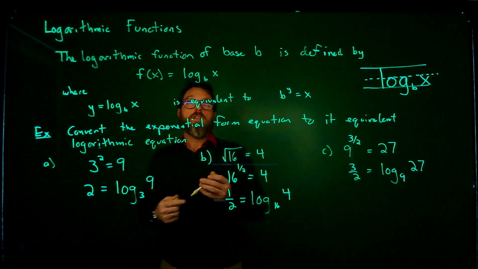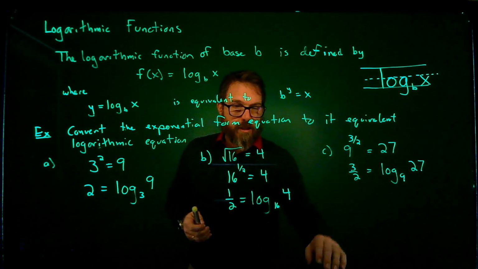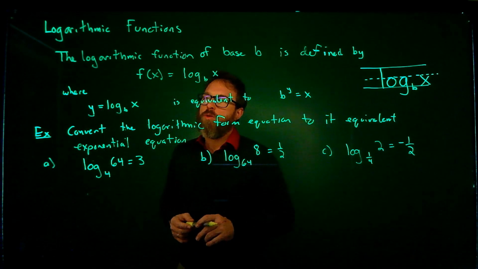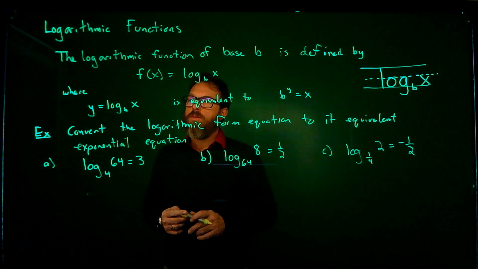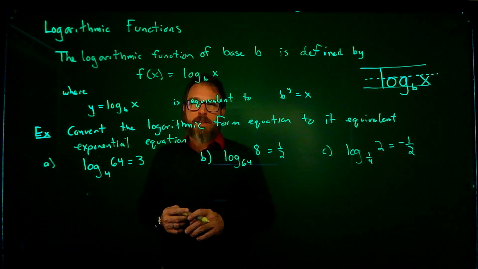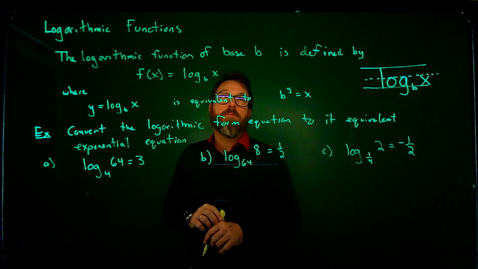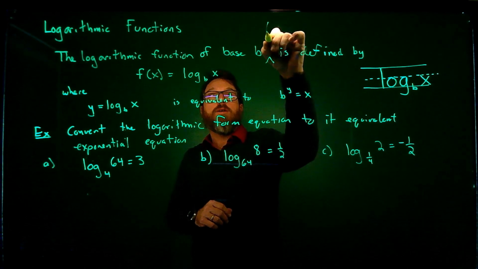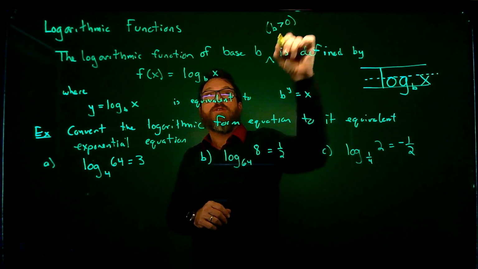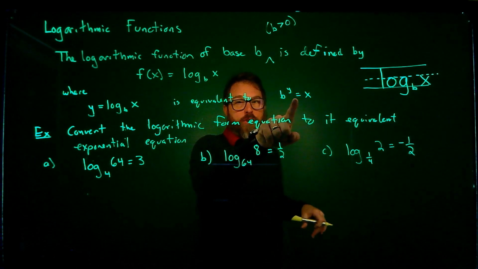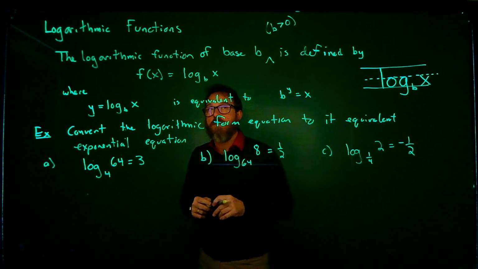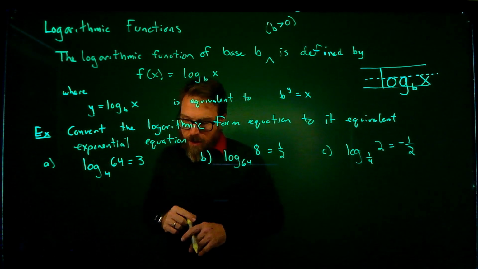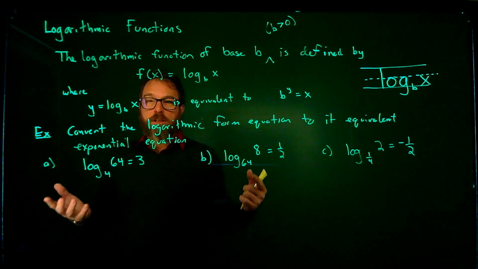Now what I want to do is let's do this in reverse. So we'll erase this and set up another one. What I want to do is convert the logarithmic form equation into its equivalent exponential equation. Something I forgot to mention is that when we're talking about a logarithmic equation of base b, we are verifying that b is bigger than 0. So I really should put up here that b is always going to be greater than 0. For the same reason, when we're doing an exponential equation, we do the same thing, because we're trying to make sure that we get real value outputs, and we don't want to have complex numbers in here. Okay, so let's rewrite this as its equivalent exponential equation.